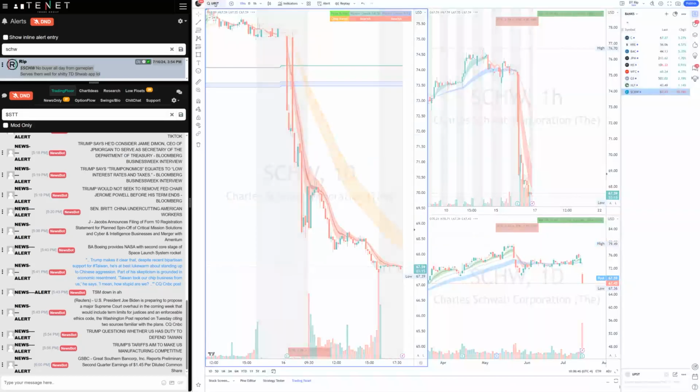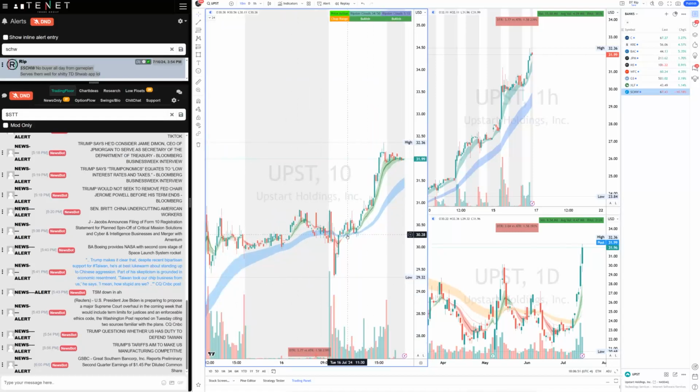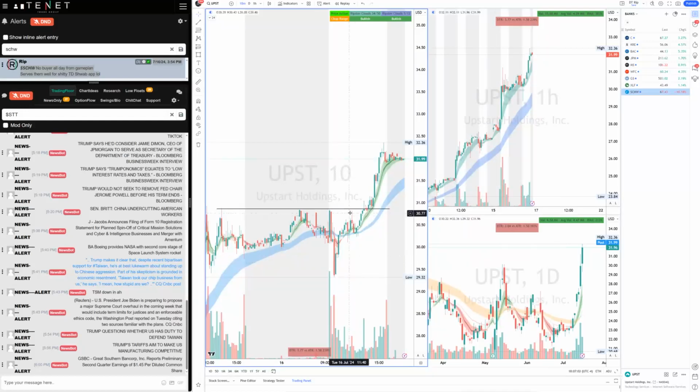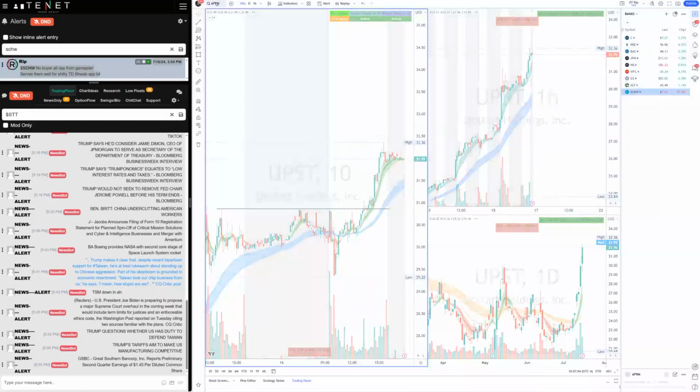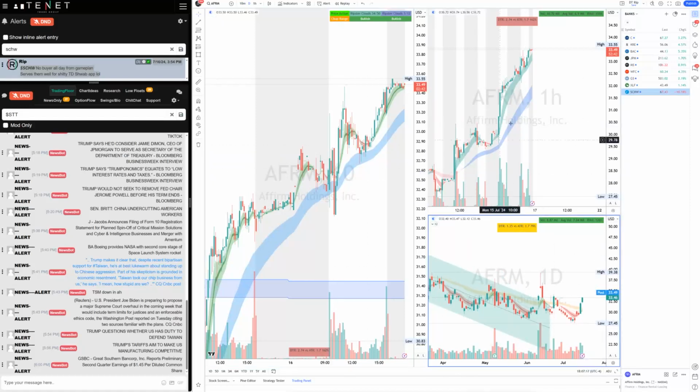So if I talk about UPST, you see how it dips, reclaims the cloud and continues to push, right? So that's your trade right here. What was my pivot that I gave on UPST? 30.80, and 32.80 on AFRM. 30.80, once that pivot breaks, you long it. Same for AFRM. Once that pivot breaks, you long it. So yes, you can be faked out on this dip under the cloud, but the trade comes later when we break out here, a midday setup. Once you are swinging it, it's a swing setup, you focus on your 1 hour charts, right? So you give it wider room, not just a smaller room.